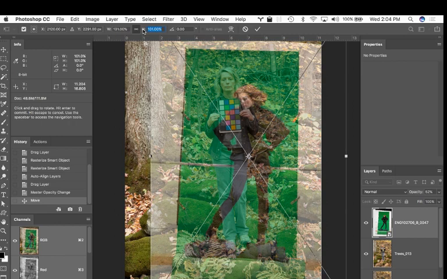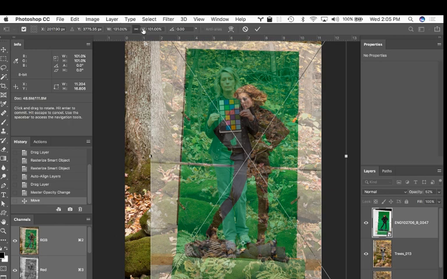The problem I run into with this is that she scales in proportion, so she gets larger all the way around, and so her feet are no longer at the same level as the girl in the woods' feet are. So to make this faster and easier, tear off the reference anchor point right here and simply put it down at her feet. This will anchor this part of the image, and it will allow the transform to then happen around it. So you'll see her feet don't move, but her head will grow.